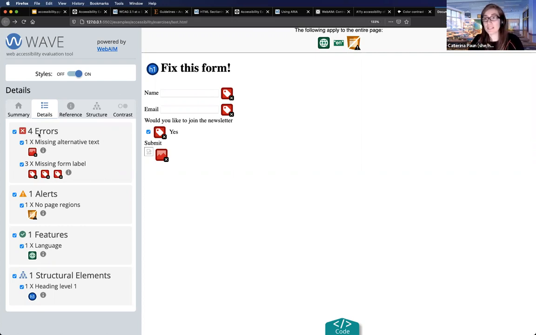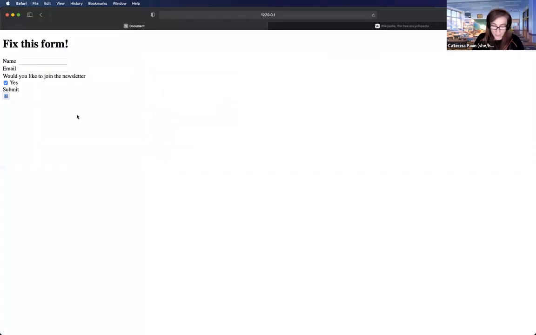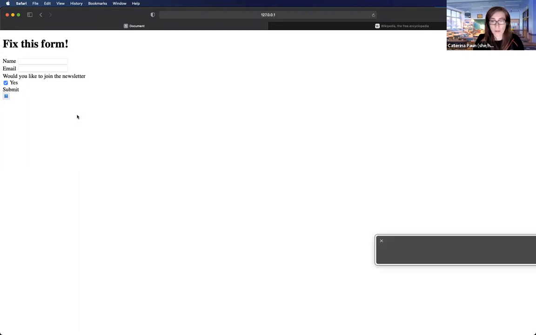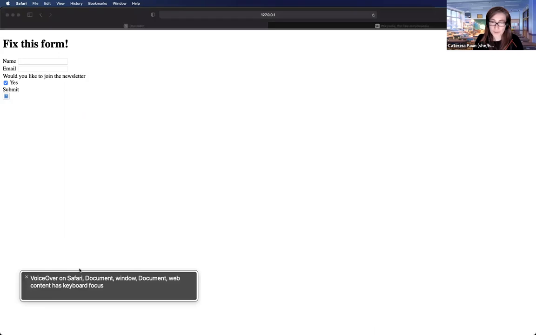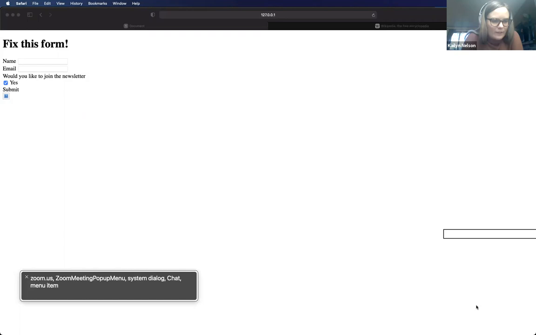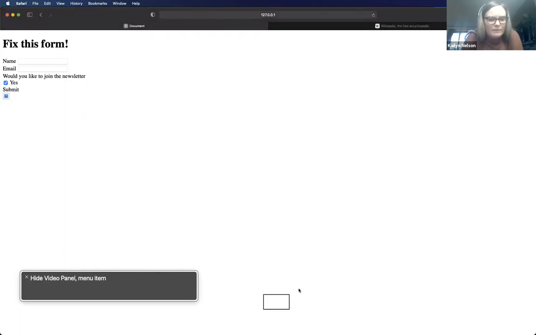So these are going to be some of the bigger things to keep in mind. And in here, let's see. Let's do VoiceOver. Are you all able to see that? It's a little gray window that says you are currently on, and it's going to zoom stuff. And then I see a rectangle kind of floating around the screen.